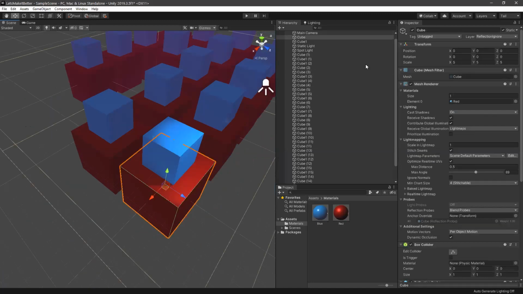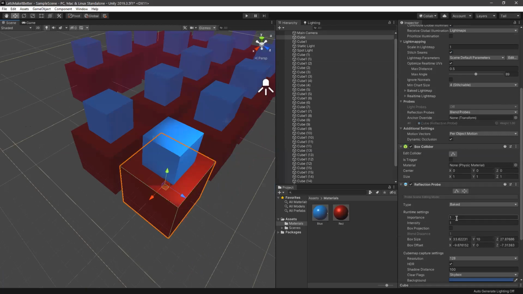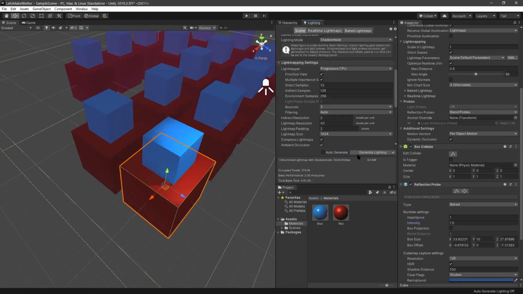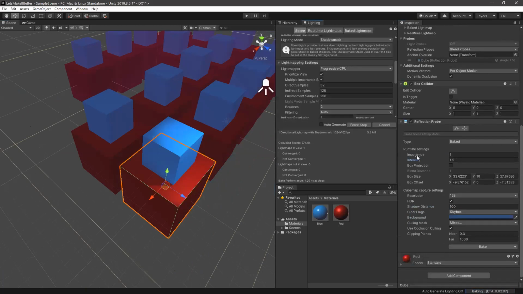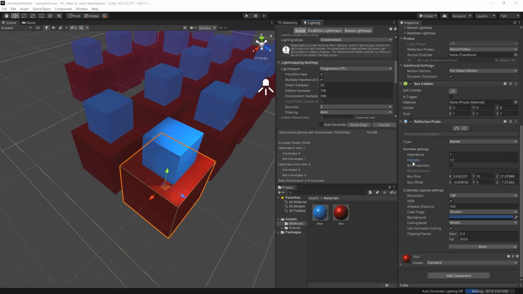So now if you just bake this, you can increase the intensity of reflection here. The importance and intensity values you can change. Let's put it to 1.5, and please feel free to tweak these values. I am helping you understand which values you can experiment with, because the Unity editor has a lot of stuff, and sometimes people get scared playing around with these values. So play around with these values and you'll definitely get a great result.